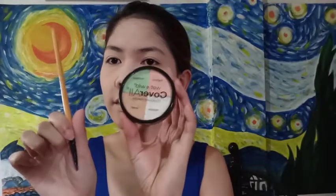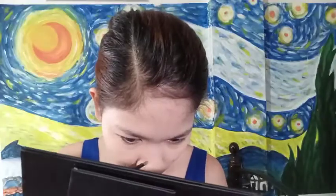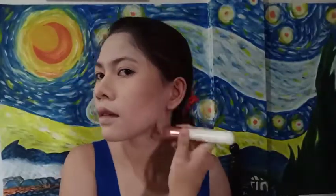And then I'm going to conceal my dark spots using this Coverall Wet n Wild Concealer. You can also adjust the shades by mixing colors, depending on your skin tone. And I also use this to cover my mole on my cheek. To put my face in shape, I use this Detail Cosmetics Contour and Blush Palette.